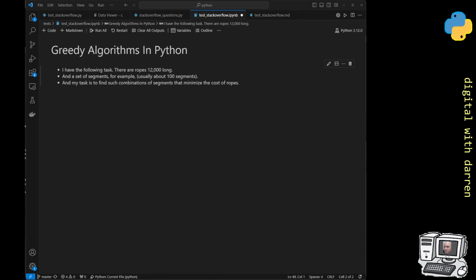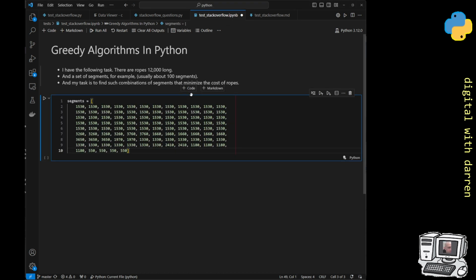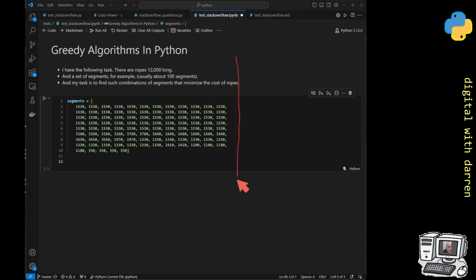The first piece of the original question is we get these segments. So I'm going to start a new code block over here, and we've got our segments that are just like this. This is what this person's talking about. There are about 100 segments. I don't know how many there are: 1, 2, 3, 4, 5, 6, 7, 8, 9, 10, 11, 12. I've cut them into bits of 12, respecting the 70 character width in Python, so that fits there. I squeeze them into sets of 12, and there are 8 rows of 12 and a little bit left over.